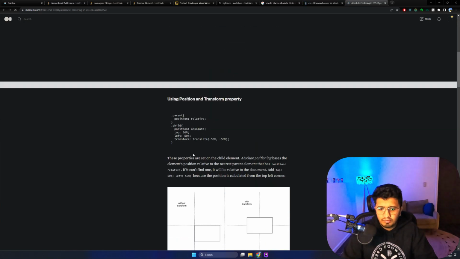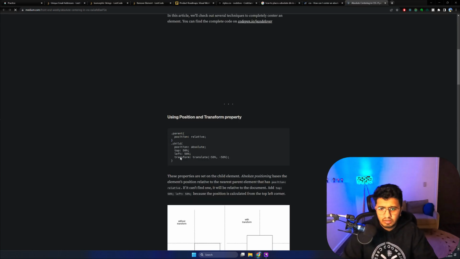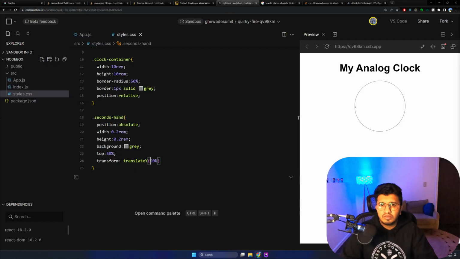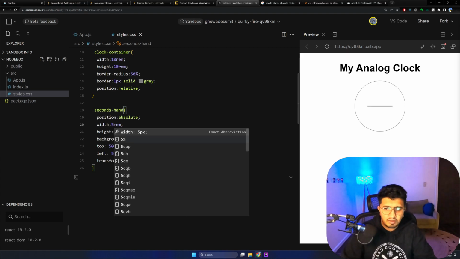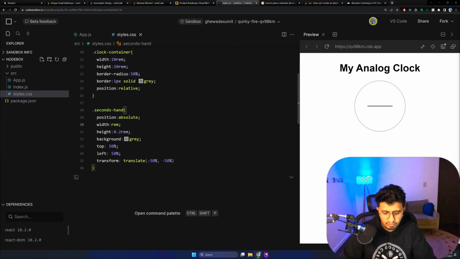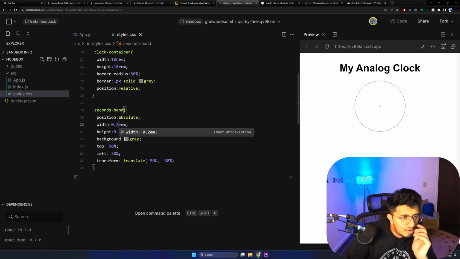Top left 50%. Okay, is that the one I have to do? Okay, cool. So what I can do is, if I just replace this with this, now it's in the center, and now I want to make its width 5rem, or let's do 0.2rem. Okay, I found the center using this way.